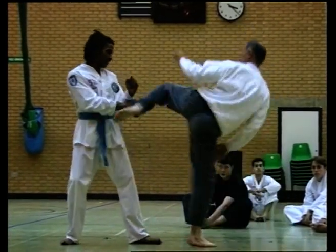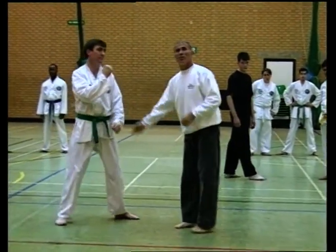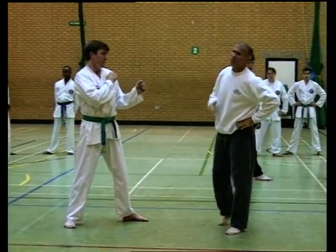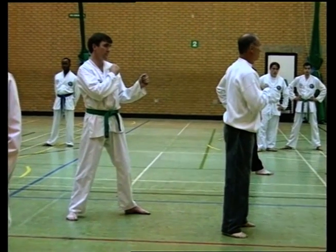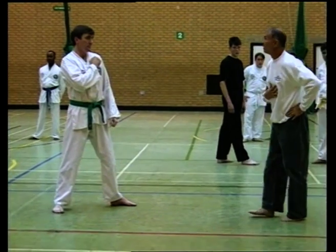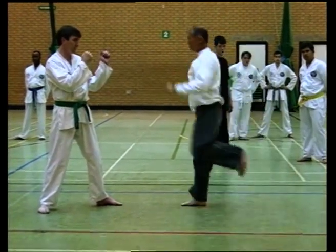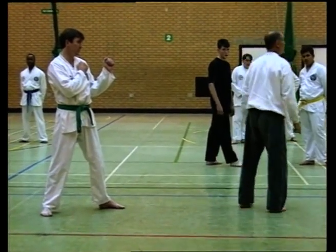What I want you to think about is using this kick as a creation. So from here, you watch. I'm just here being quick. Just being quick, not throwing it hard. What did I get out of it, other than probably a sore foot? So be quick, beep, beep, beep, because after the beep, beep, beep comes the thump, thump, thump.